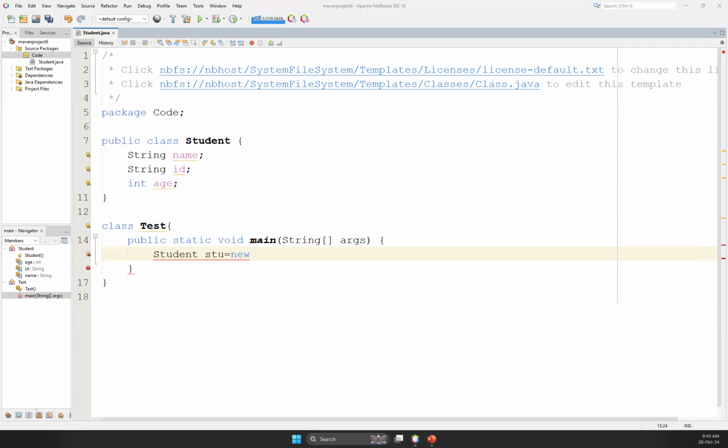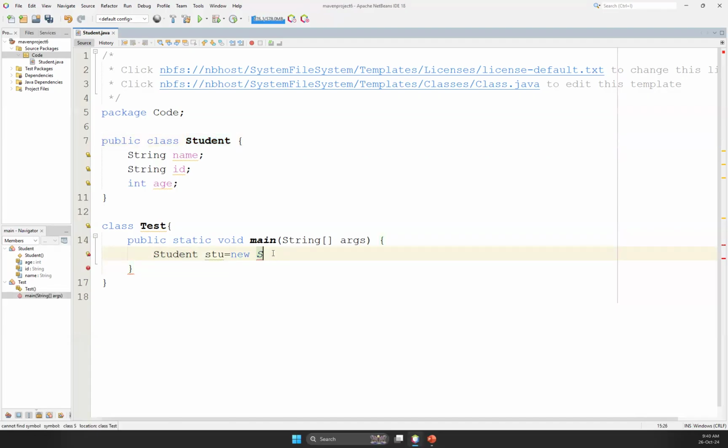Here, we need to call the constructor. Then we have a doubt: what is the name of the constructor? Remember, the constructor name and the class name are the same.